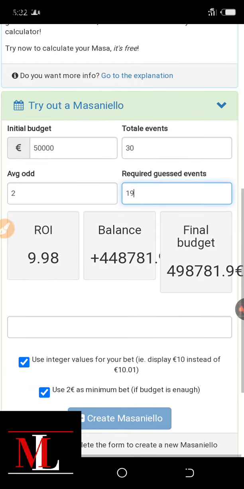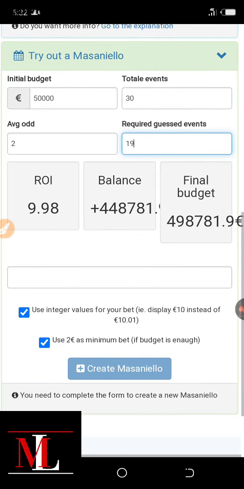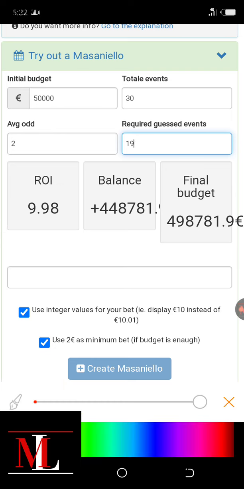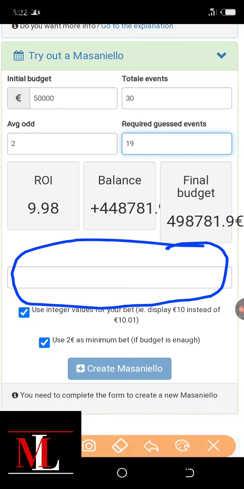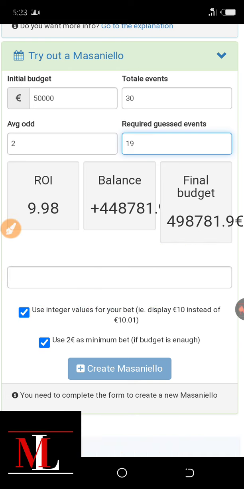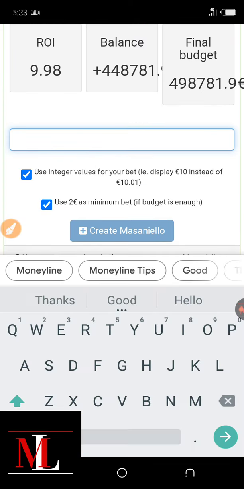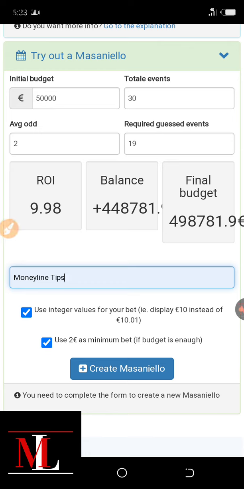Okay, once you put all this data down, then you come to this window. In this window, you can see this big box. What you do in this big box is to name this project, and you put a name that you like. In our case, I want to put Moneyline tips, because we are using Moneyline tips to run this project.